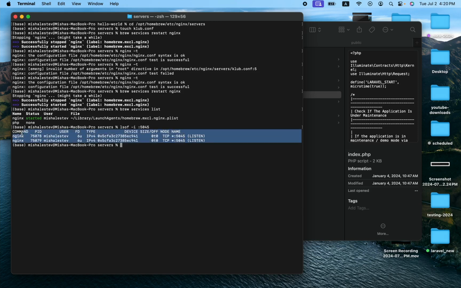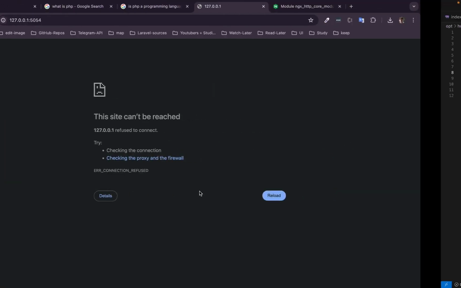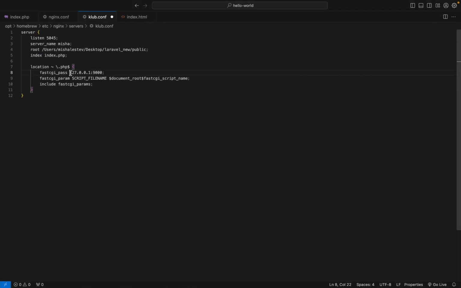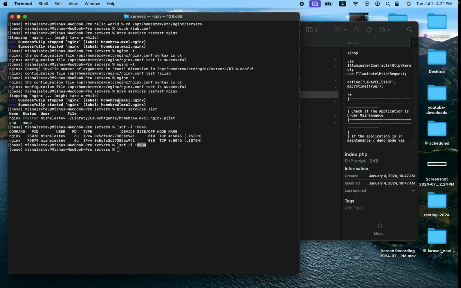Don't mind that we have two of them. It's not a big deal for now. Now, what about the port that I just set up? We wouldn't see anything running on 9000, and we're saying over here, go there, but we don't have the server.